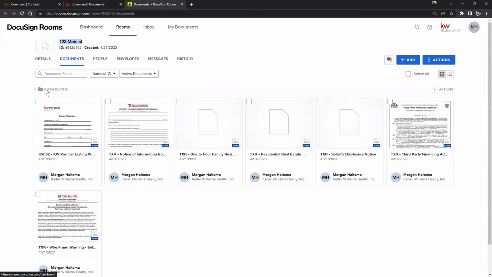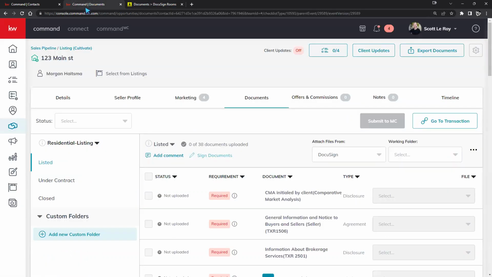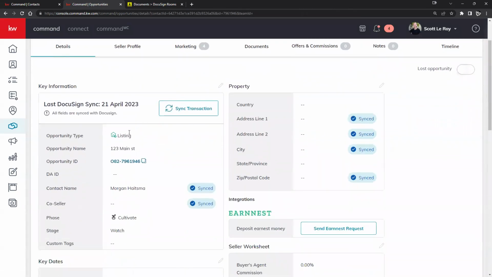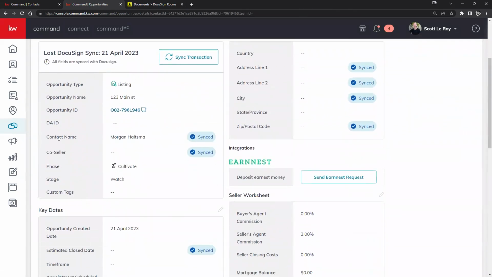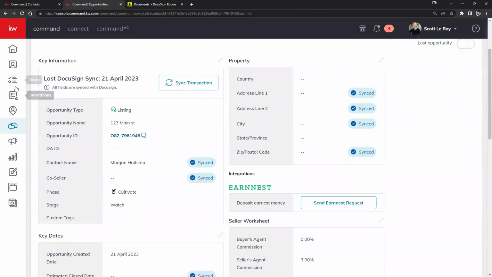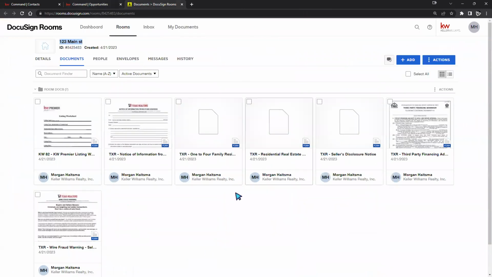You also see all the information that this opportunity had. So I'm going to go back to the details of this opportunity. All the information that we filled out about the seller, about the listing, is going to automatically sync up with this Docusign room.